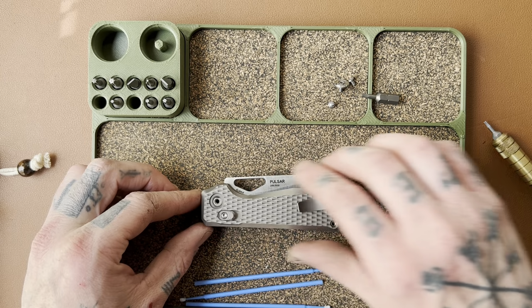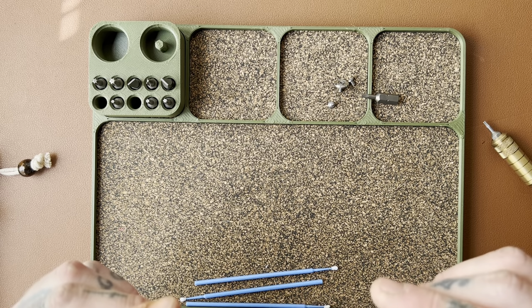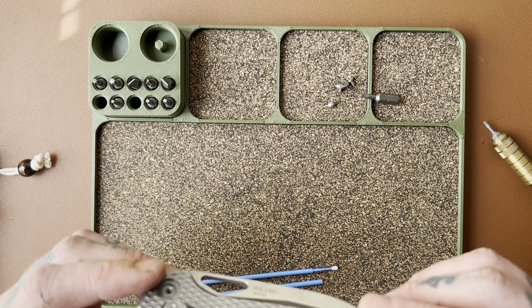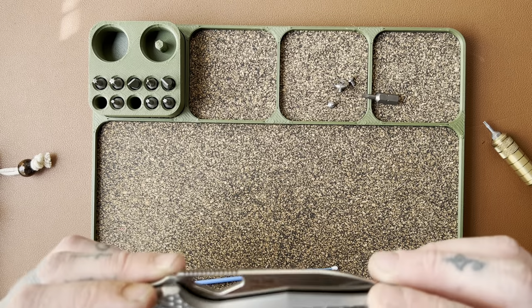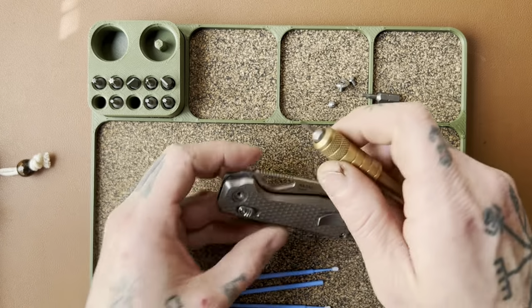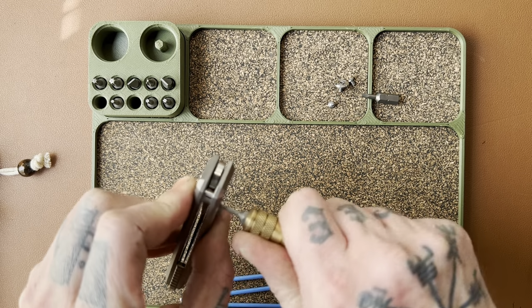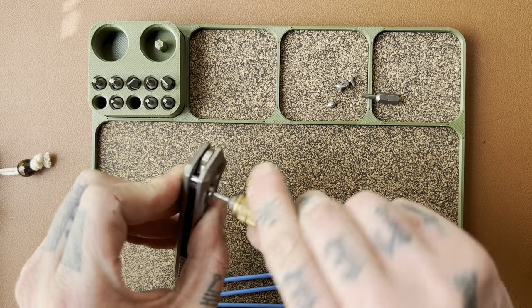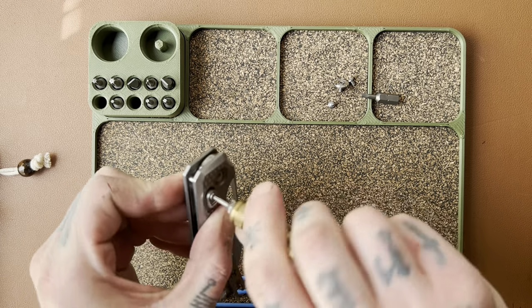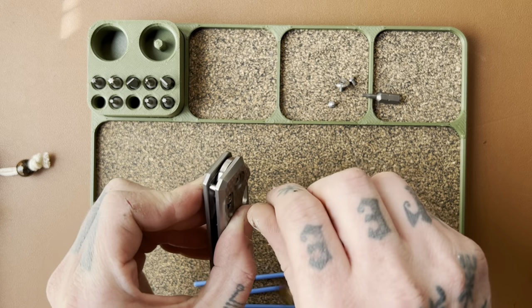What is holding you together? Oh, it's the tab. Oh gosh, I have to take the tabs off too? It looks like I do. All right, here we go. I have a feeling this could turn into a nightmare. But we have to do it.